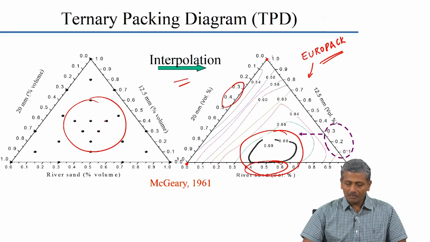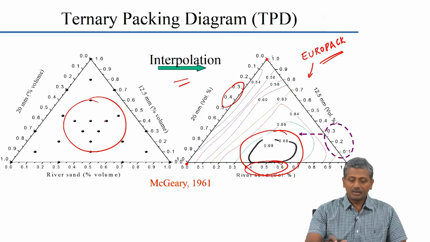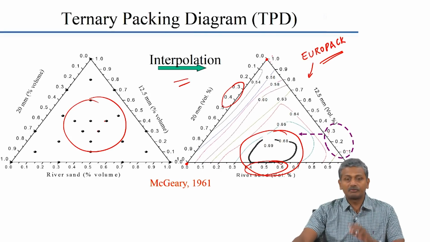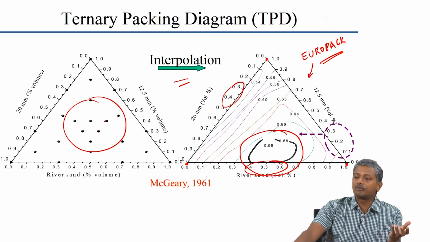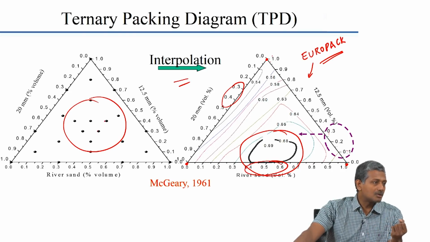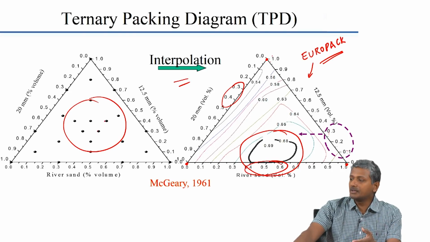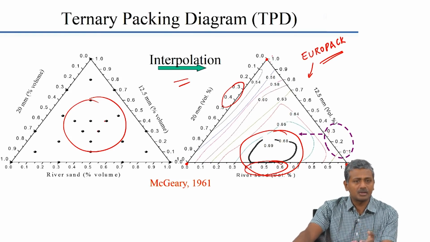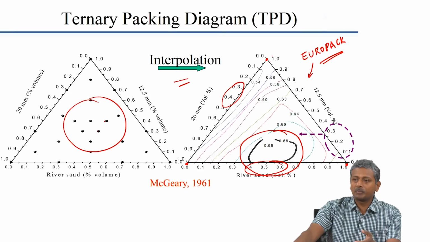So, based on this you have arrived at the packing density that is required to give you the best aggregate combination. If you are running a ready mix concrete plant, for instance, all you need to do is, based on the supply of aggregates that you get, keep these diagrams ready. Whenever you need to design an SCC, you can optimize the aggregate combination. This does not need to be only for SCC; it could be done for any other regular concrete also.